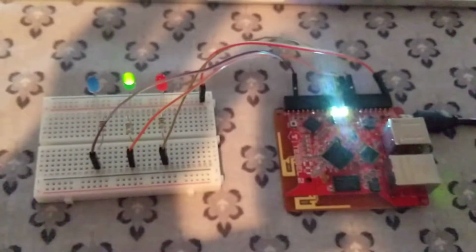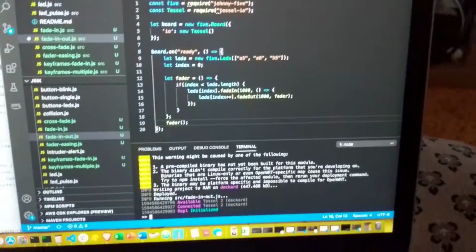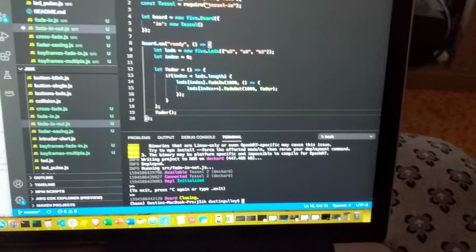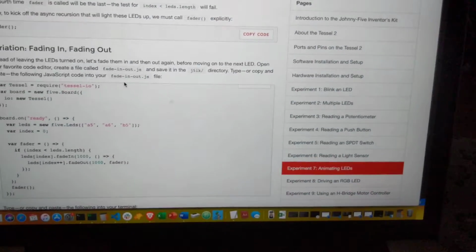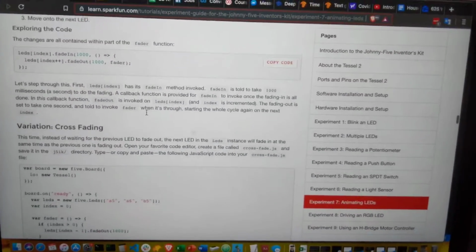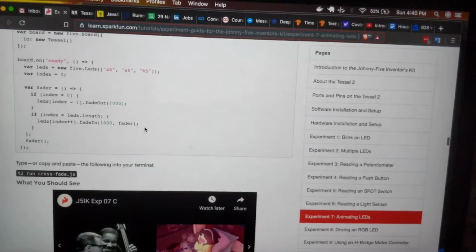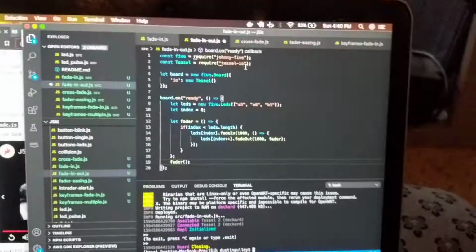Oh, I'm sorry. I said that wrong before. It fades in and then fades out completely before the other one fades in. I think I got confused with a different one because I believe the next program will work the way I said originally. Crossfading. Oh, okay, that's right. It was the crossfading one that worked the way I described previously.